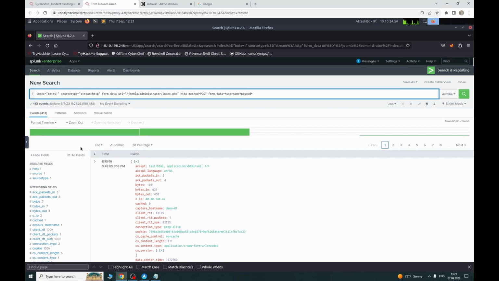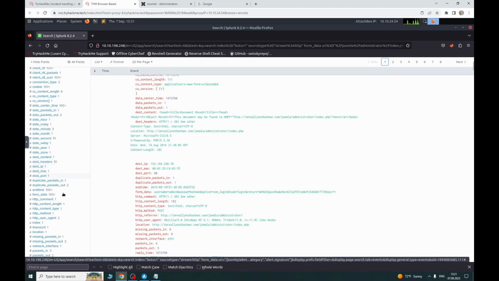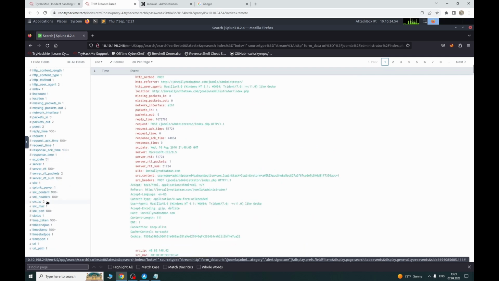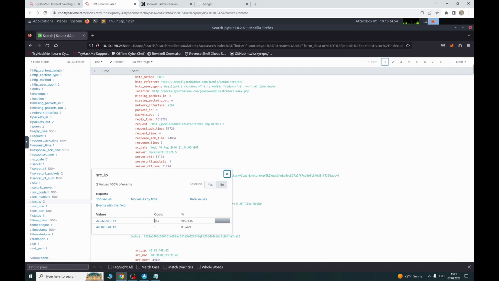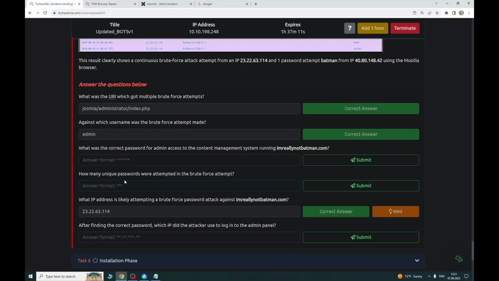Interesting. So to see here the source IPs, I can see that from this IP, 114 is count 412. So that means that is the brute force attacks here. I will try it now.